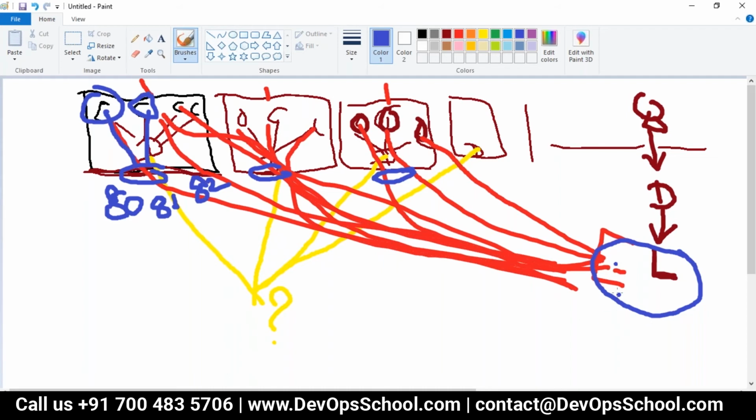So guys, here this load balancer will not be able to balance multiple containers, because the rule of the load balancer is very simple: different IP address, same port. Here what you are getting is same IP address, different port. So the load balancer will not work. So guys, the problem, did you understand the problem now?